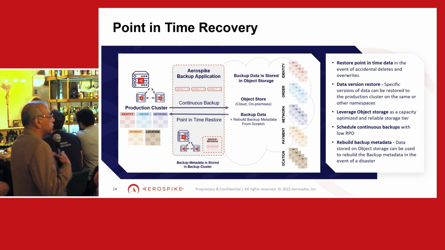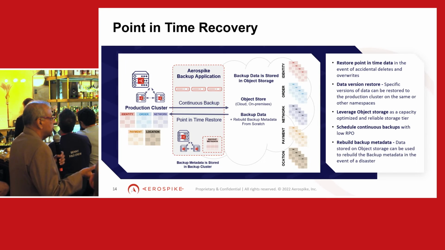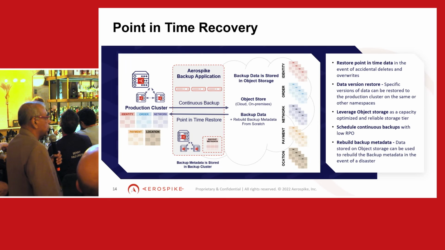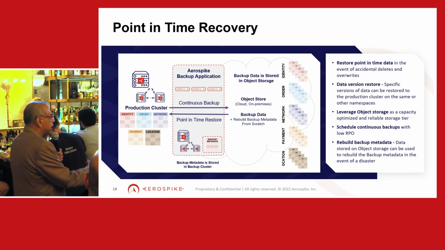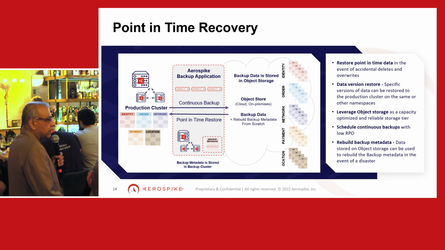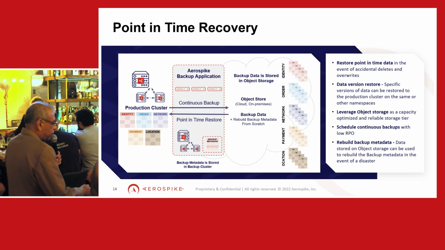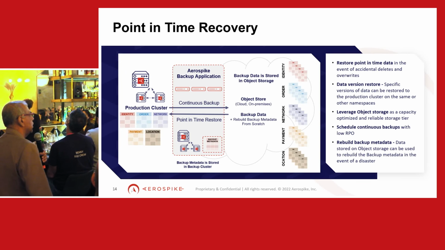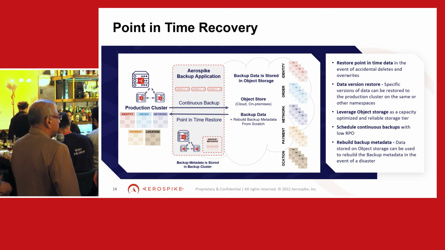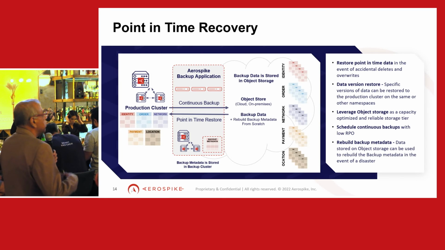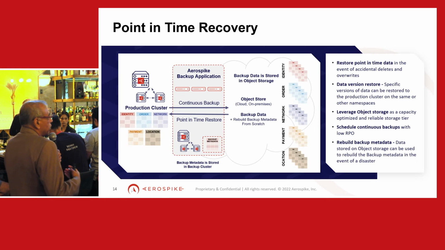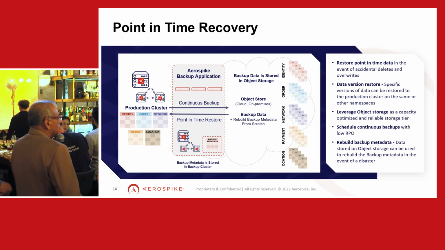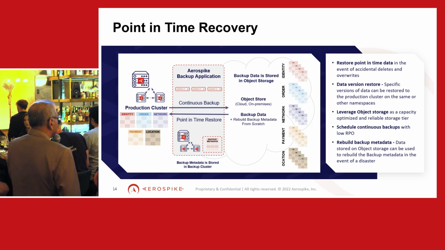I'm not talking about a failure of a data center or something like that. It's more like an application might have deleted the wrong data, and then you have to go back and restore it. And this kind of feature becomes really important for essentially implementing or using Aerospike as a system of record for more and more applications. It's not like we are not being used as a system of record today, but we are used probably for maybe 5 to 10% of where we can be used. And these are the kinds of features we're adding to enable that to happen.